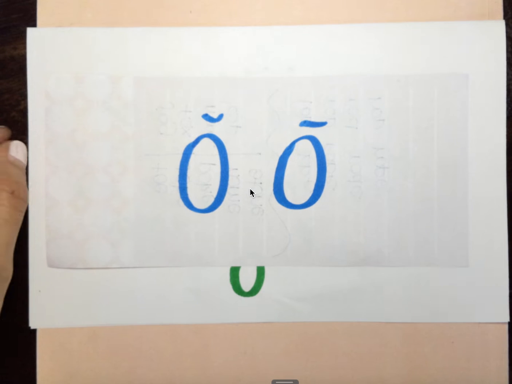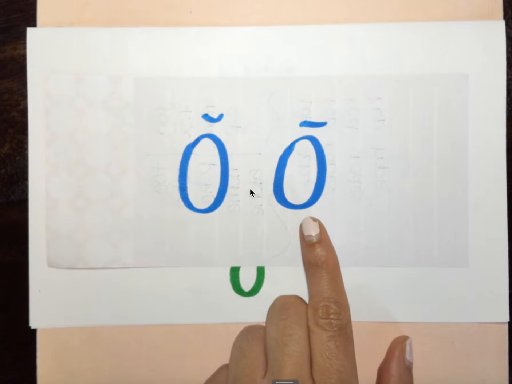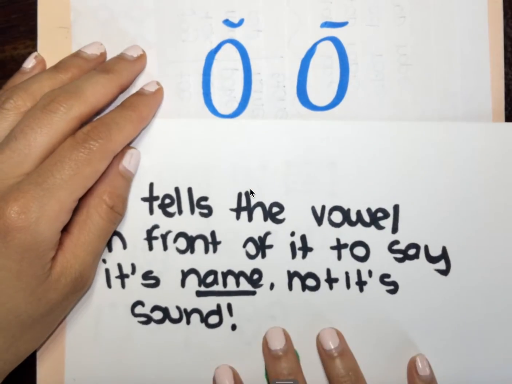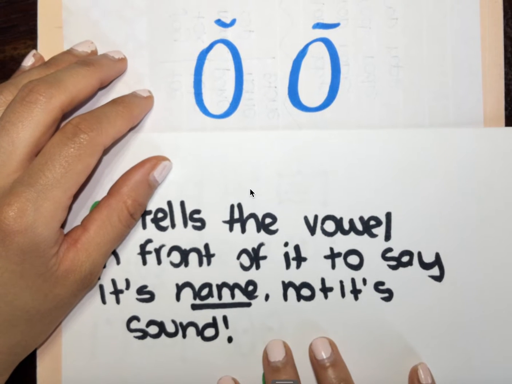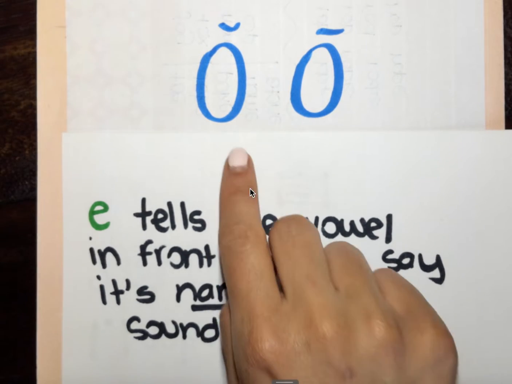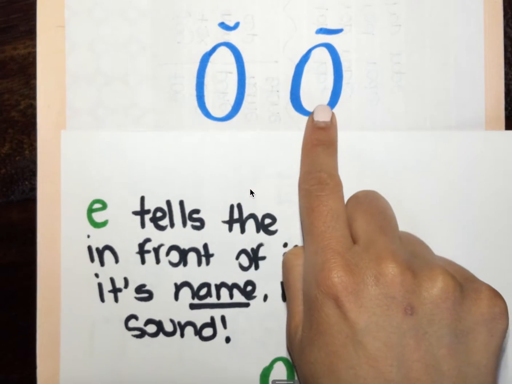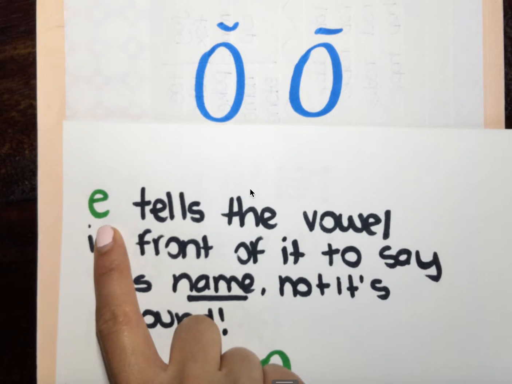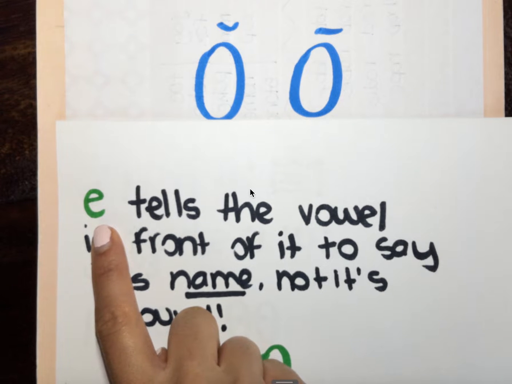So we know that O is making that sound because of a magic letter. And that's something we did yesterday. We practiced reading words. And in these words, the O is either making the ah sound or the O sound. And we talked about the magic E again that was doing that. So let's review the magic E because you're going to need that today when we're writing words and reading words.